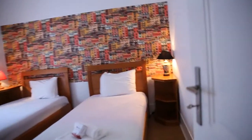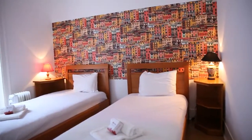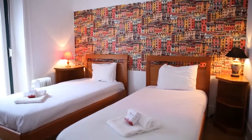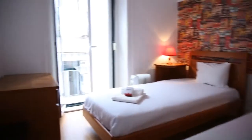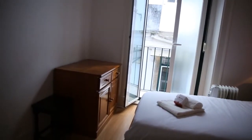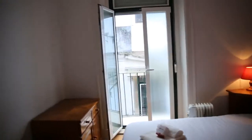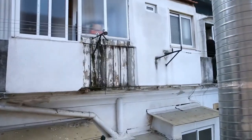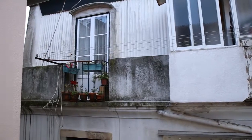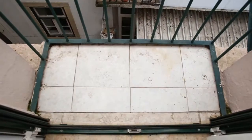Let's see bedroom number two first. It has two single beds, each one with a little desk and lamps on each side. It has a chest of drawers — more sort of a commode — here on the left side and a small balcony. This is the back part of the building, so what we see on this side is the back part of the other building behind this one.